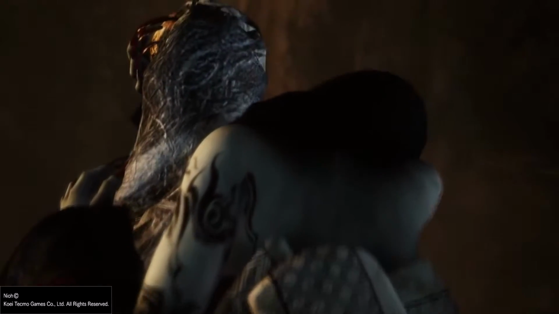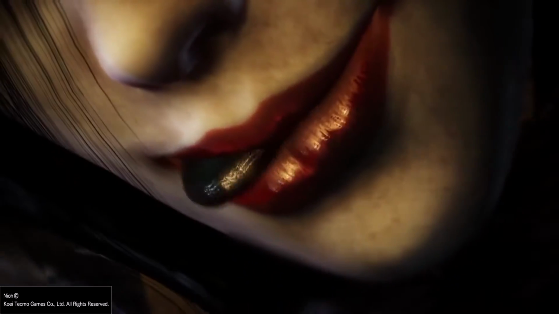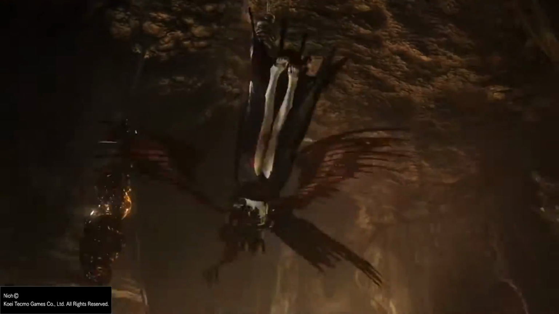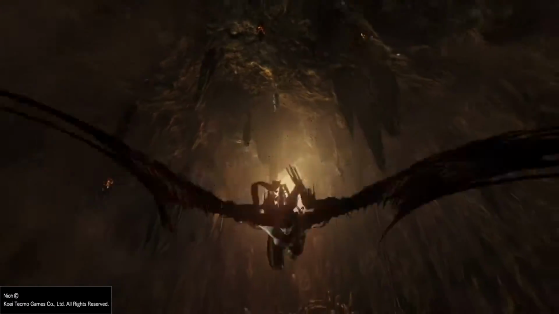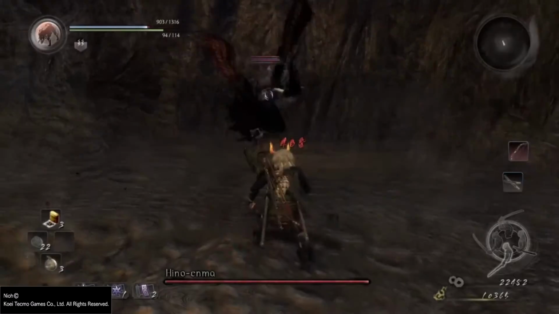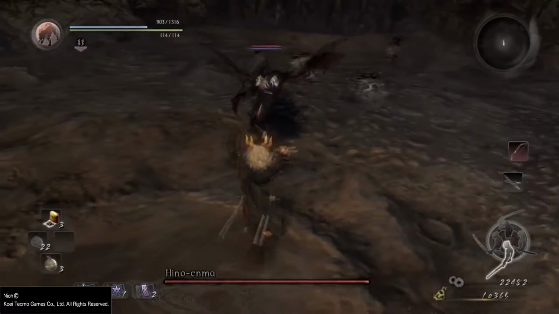So Hino-enma, she is a vampire lady. On her first phase, she's basically got 3 ground melee moves that are usually 3-hit combos that you can avoid by spacing them out. You don't want to dodge to the side, just back it up, kind of bait them out, and then step forward and get your combo in. She'll also dive at you, fly at you, which you'll see here right out the gate. Be sure to dodge that correctly.